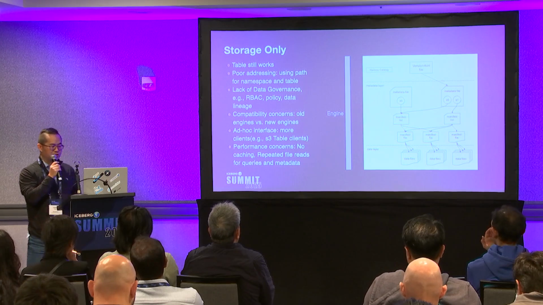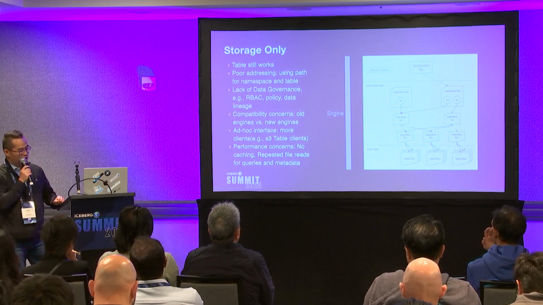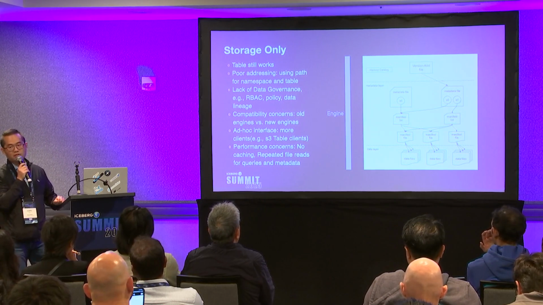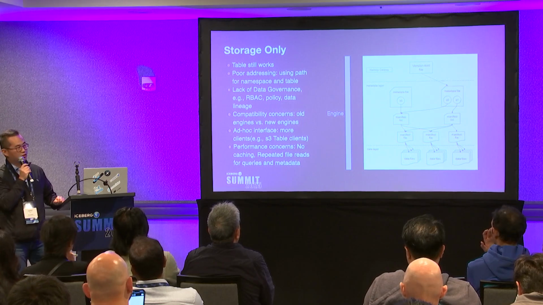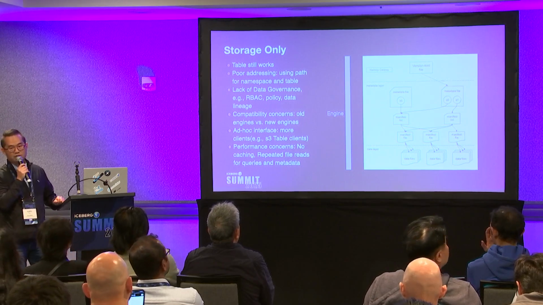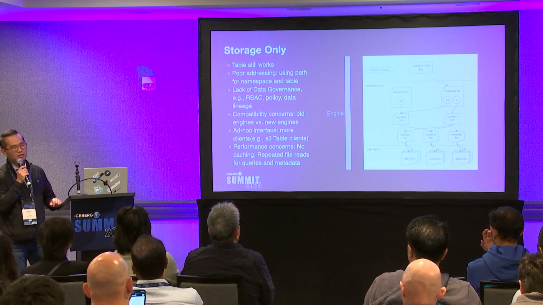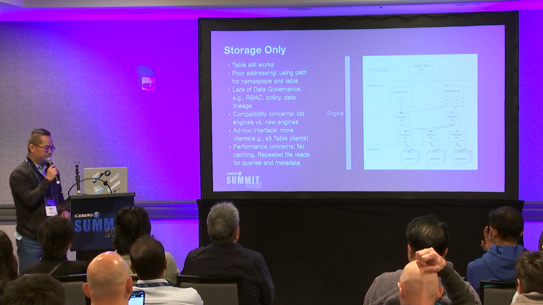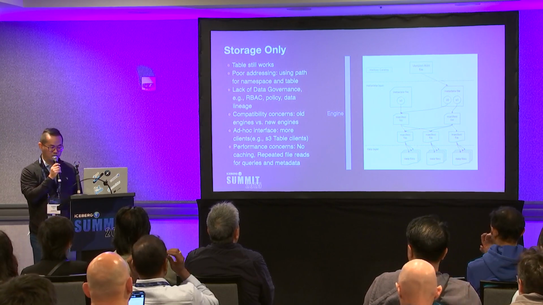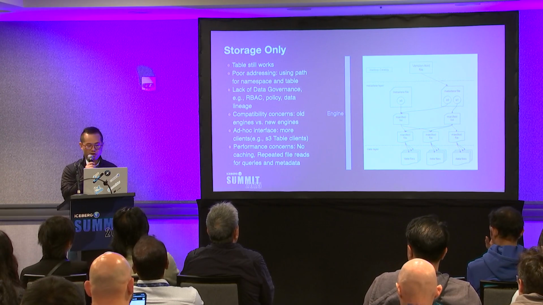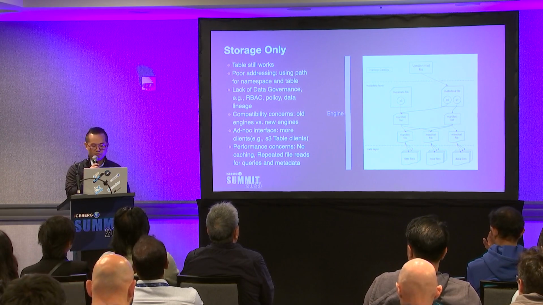And also, because it's tightly coupled storage, the interface itself is kind of ad hoc. You have to do the implementation for each individual storage. One example right now is that people are really excited about S3 Iceberg tables, they call it S3 Tables. But it turns out you have to write your own clients. And there's a minor performance concern because there's no way to do caching. Everything is read and written by your engine, like Spark, right?